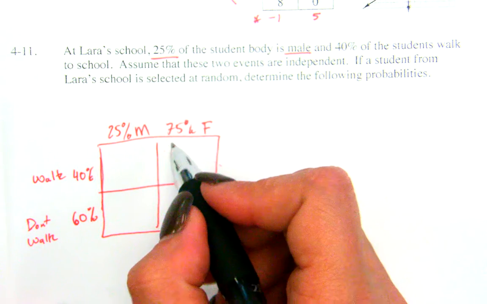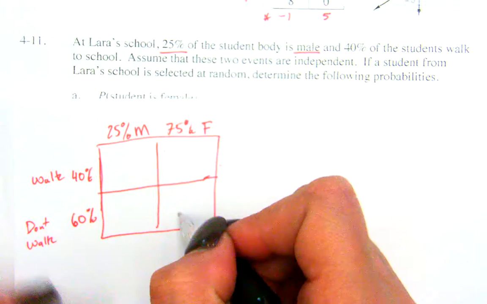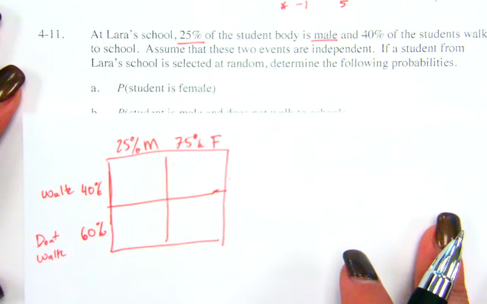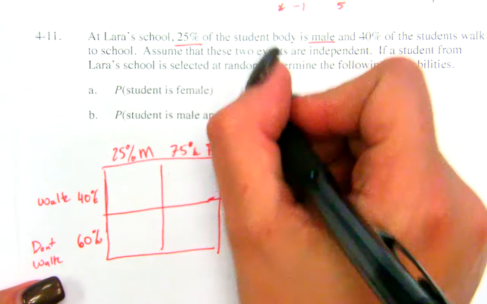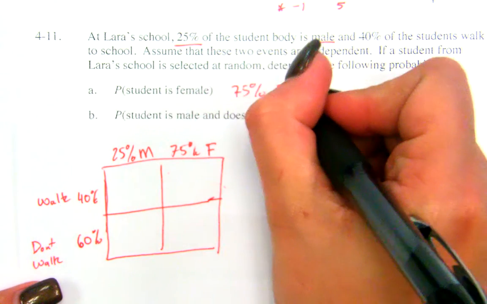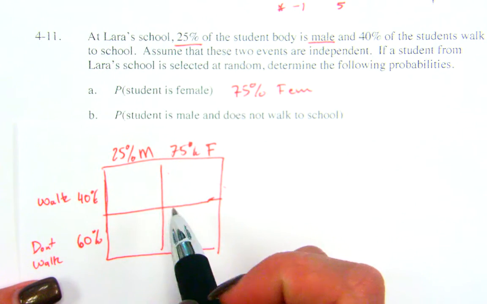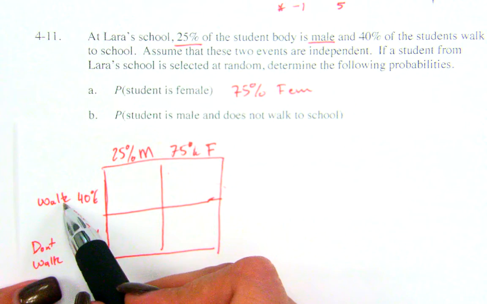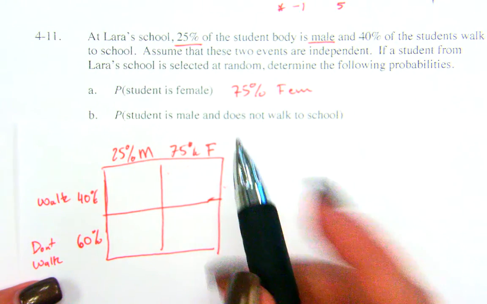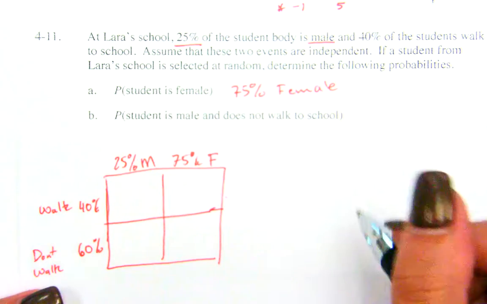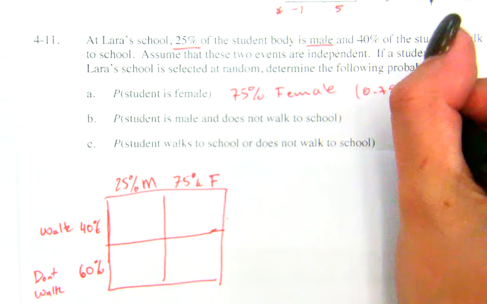All right, so I'm going to wait 5 seconds, okay? What I need you guys to do is fill this in. Based on your information, you're going to calculate what's the probability that the student is a female. Well, you have that answer. It's going to be 75% of your population is female. That's just asking you to make sure you understand that you have more information to put in your square than just 25% male and 40% who walk. You need to understand that 25 and 75% together make 100% of your gender population at your school. So 75% of them are going to be female, or better known as 0.75. Depends on which way you look at it.